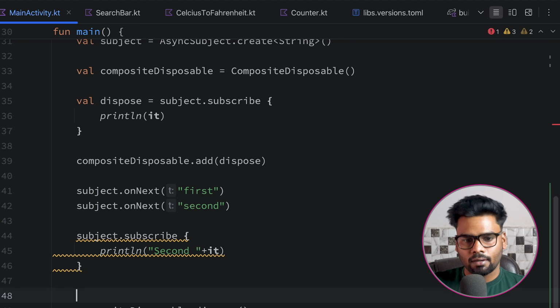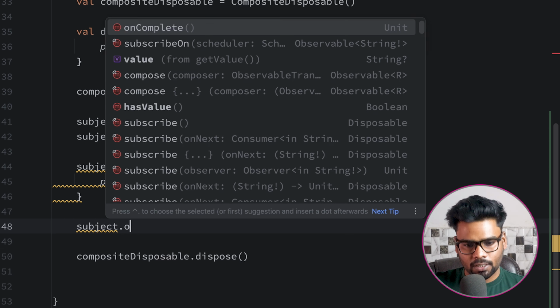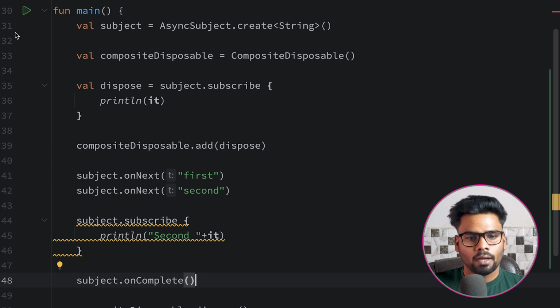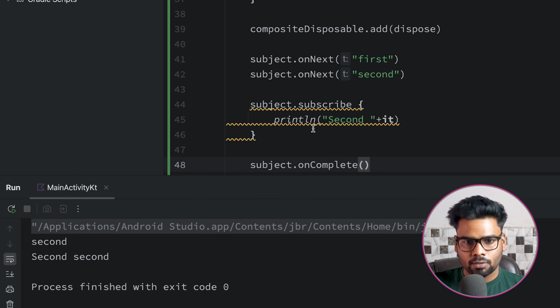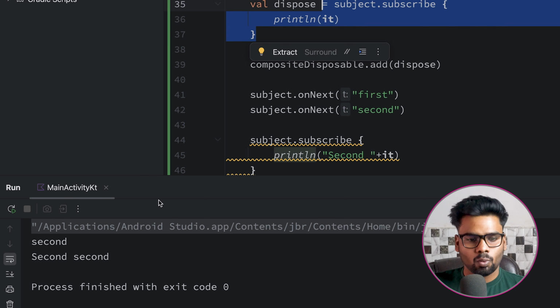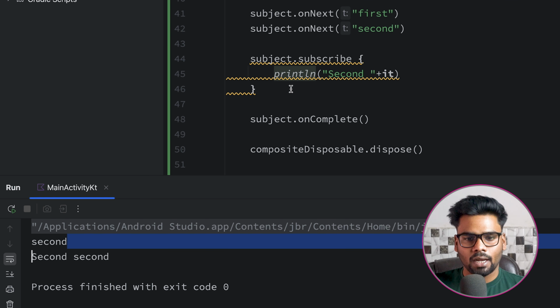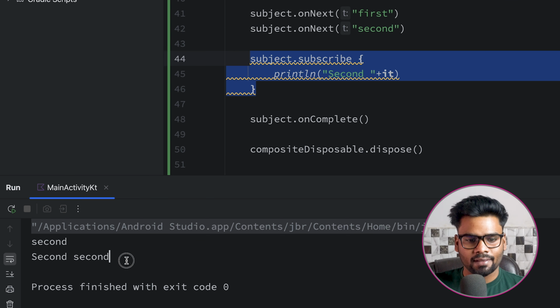So at the end, I'm going to use my subject and call onComplete. And now when I execute it, you can see we are getting the values. From the first subscription we are getting second, and from the last subscription we are getting second.